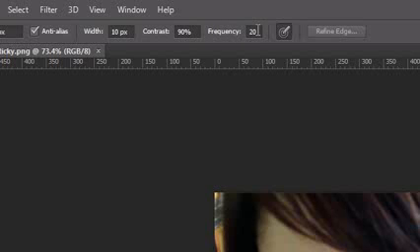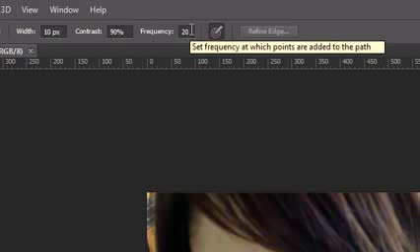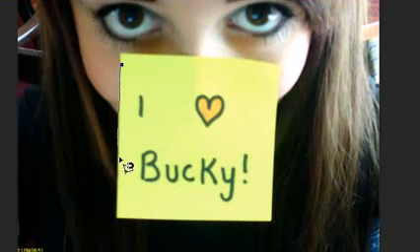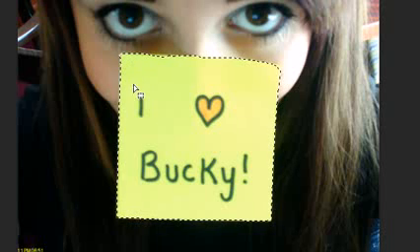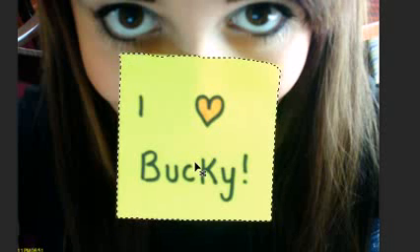And the only other one is the frequency. The frequency right here is basically saying how often should I add anchor points. Now the anchor points are these little boxes that you can see whenever we start to drag around an image. As you can see, it has about 4 anchor points on the left hand side, and I'll be going over more about anchor points later on, but for right now I just want to show you how to change the frequency or number of anchor points on the line.